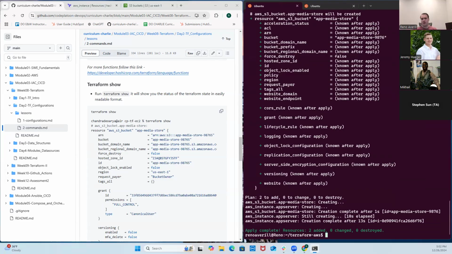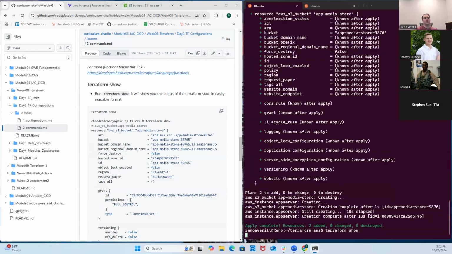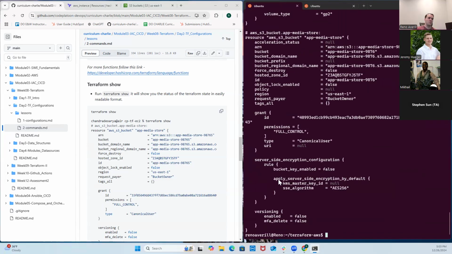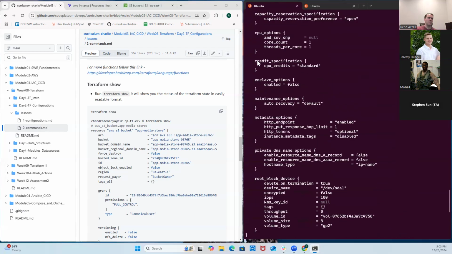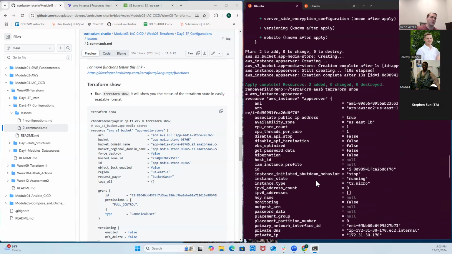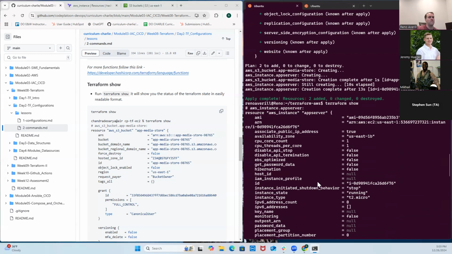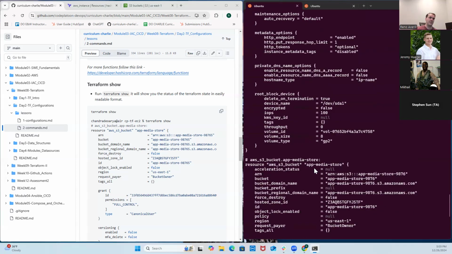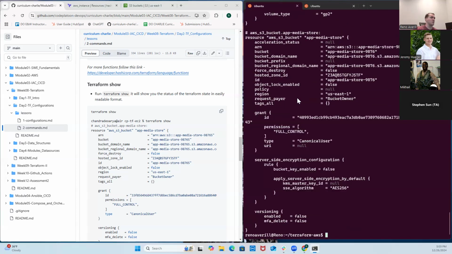Cool. So Terraform apply success, 2 added. Let's do the Terraform show command, and it's pretty much just going to show you what the plan is. You can see all the good stuff of all of your configuration deployed. What it's doing is looking at the AWS account that you have linked up through your access key, and it is viewing all of the state that you have managed, which currently is only the AWS instance and the S3 bucket. So cool stuff.